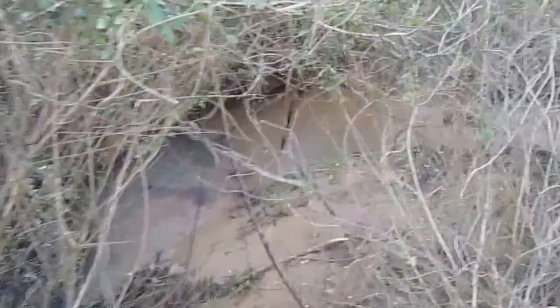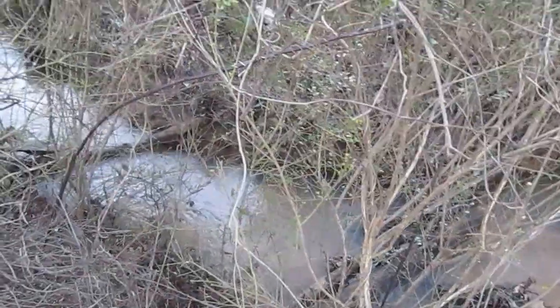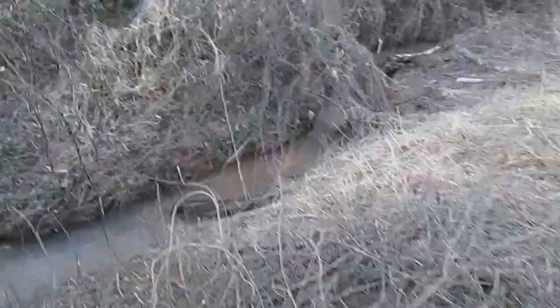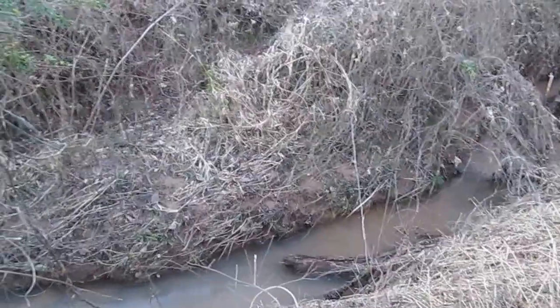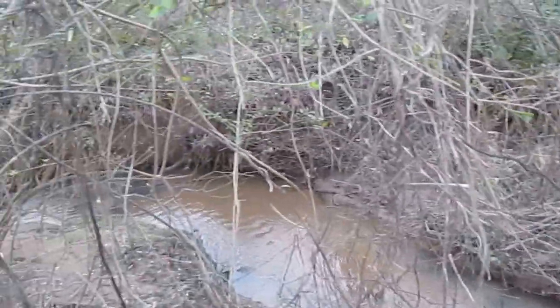Now, the City of Easley, Easley, South Carolina, agreed to it. The City of Pickens is not agreeing to it. So that's what the holdup is. They won't pay until they know the exact amount of easement that will be written into the deeds or onto the property lines. And the City of Pickens won't agree to what was previously decided upon.